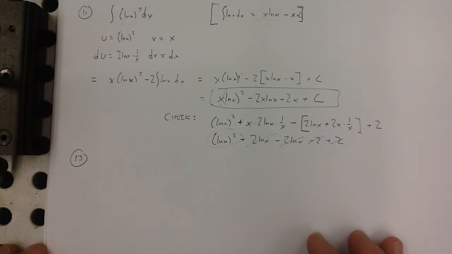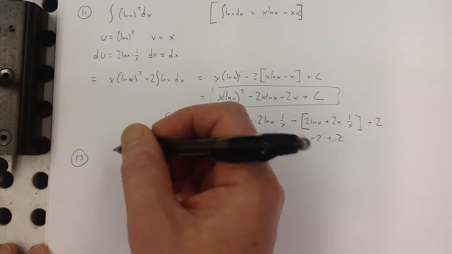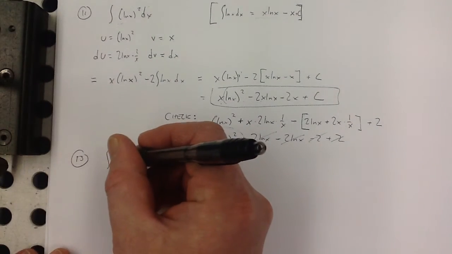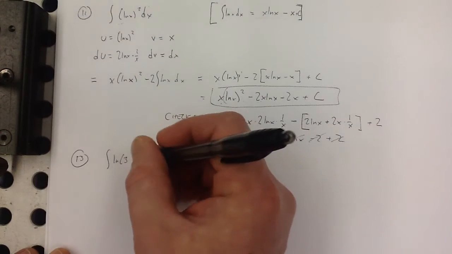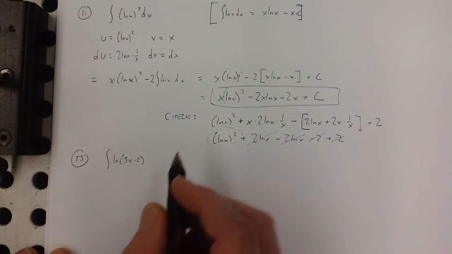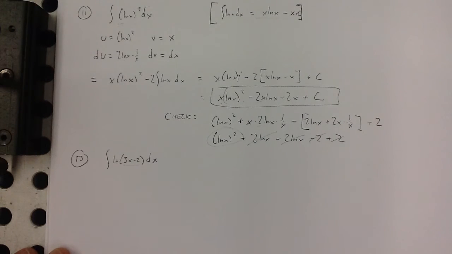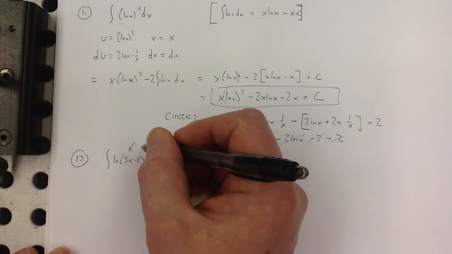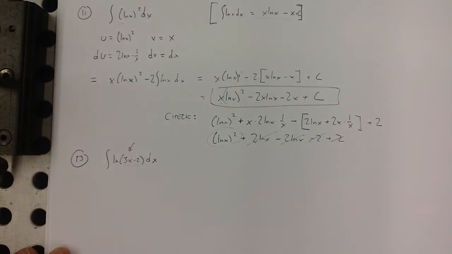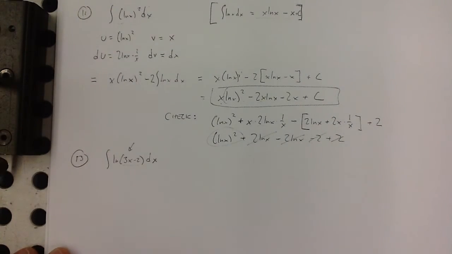It's possible to do this in a very difficult way, but if you just remember the fact that if you know the antiderivative of something, and you need to find the antiderivative of a linear factor of x instead of natural log x, then that's pretty easy to do. The derivative of this inside thing is 3. So when I do the antiderivative, it's going to pop a 1/3 out.